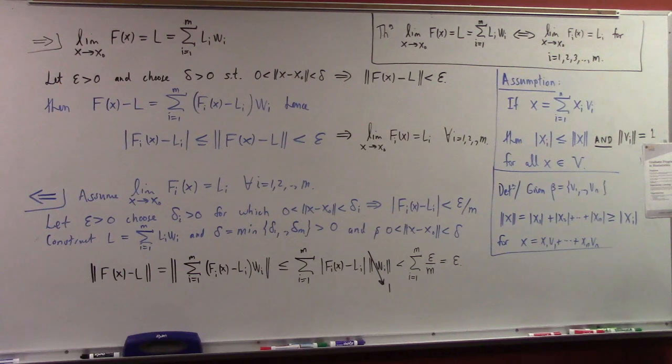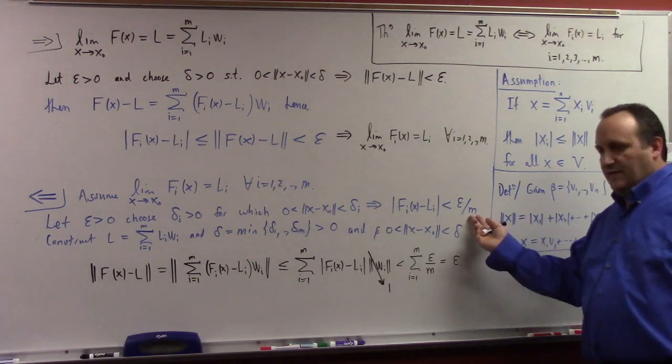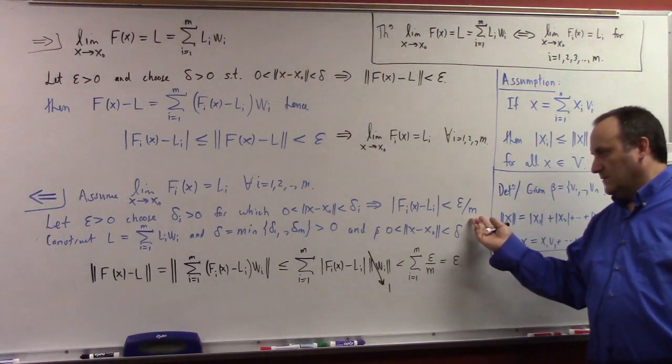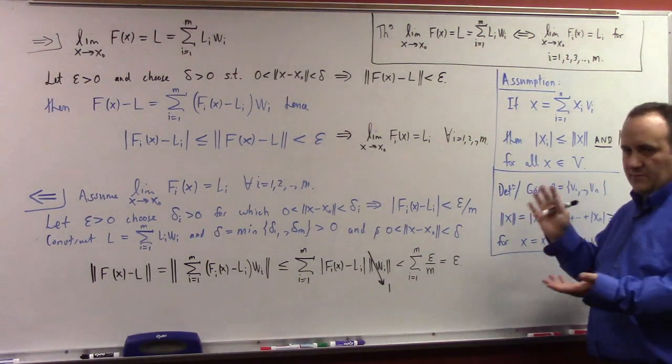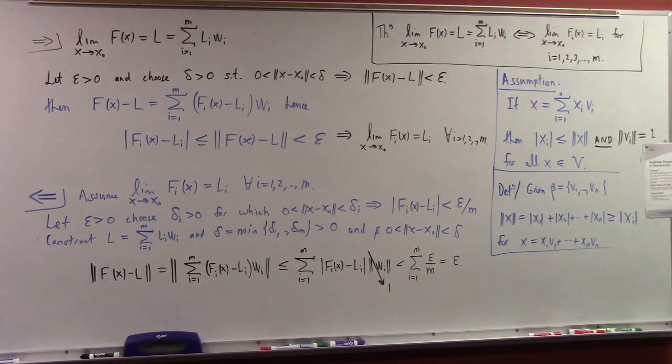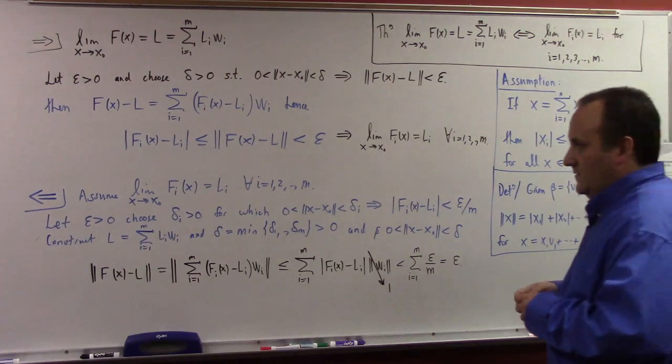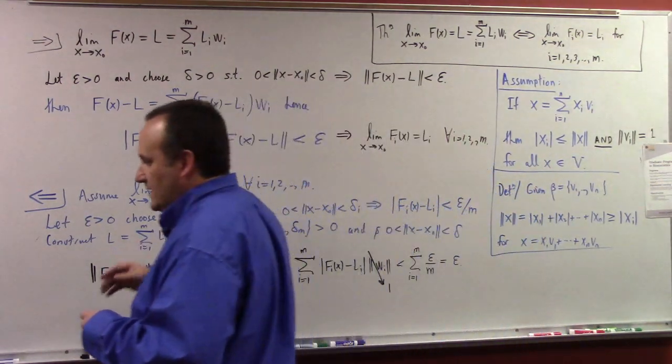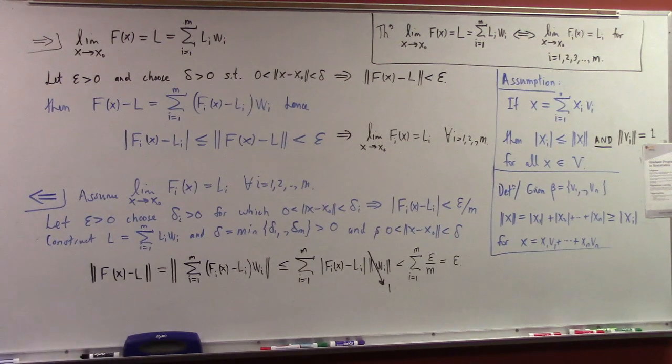So if we weren't working with the normalized basis, it's easy enough to repair this proof. That's not a hard thing. We would just dress this up with division by the norm of Wi, and we could easily adapt this proof to that. All right. So there you go. This is the vector limit theorem. It says anytime we have a mapping of finite dimensional vector spaces, the limit exists if and only if the limit of every component function exists. With this in hand, it becomes pretty easy to prove the product rule that we were talking about once you set things up the right way.